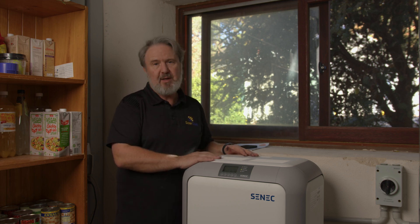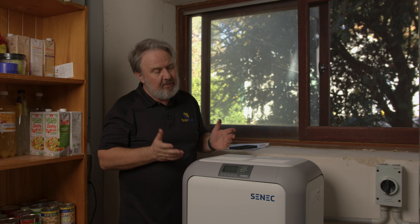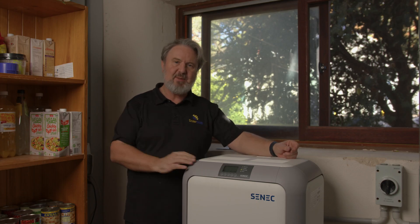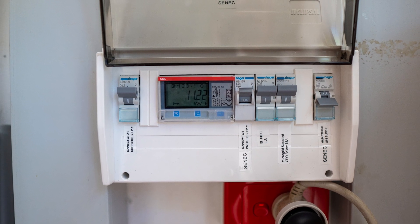The unit is IP30 rated in Australia, which means it's an indoor unit. You might be thinking you can't put a battery indoors — well yes you can, as long as it's not a habitable room. Here we are in a utility room in my house, and it's got all the right requirements. It's got a DC isolator adjacent to the unit for the PV array, and an AC isolator — there's actually a sub board right next to me adjacent to the unit — because there's no inbuilt switching.